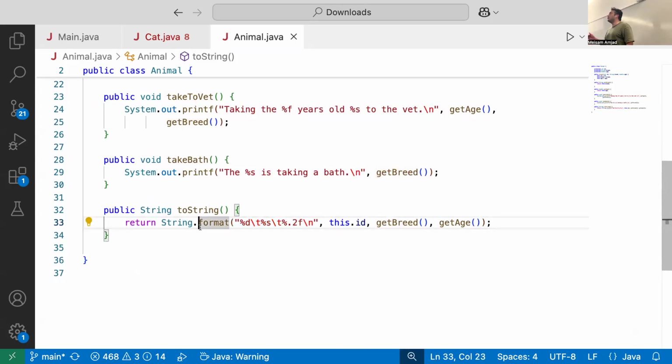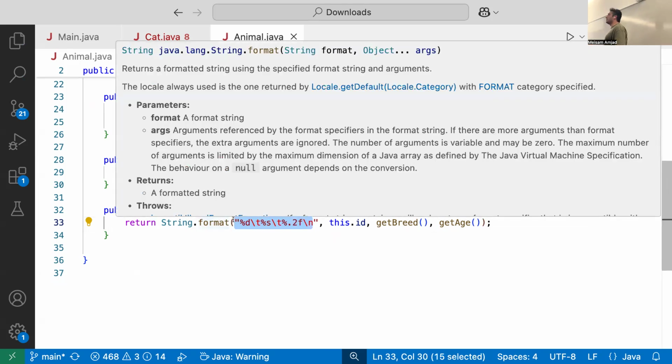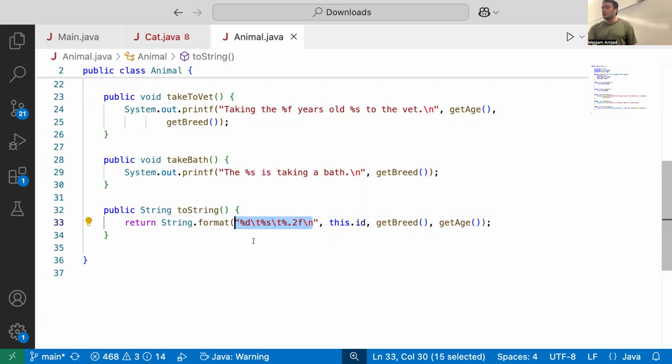And the way the string format works is that we use these percentage things, we call them specifiers. Okay. So I just completely moved to another topic. But since I'm on it, let me explain what this thing is, because I know many of you don't know how to use these specifiers. So this is what we call the specifiers. And we have specifiers or placeholders for different types in Java.